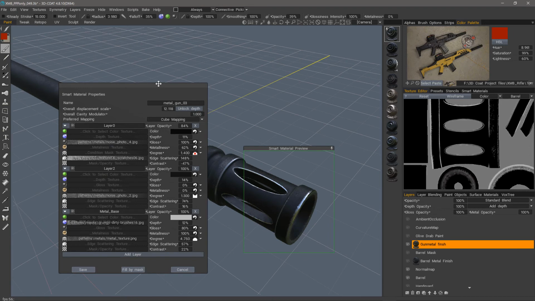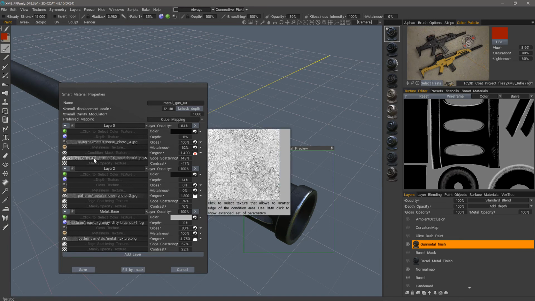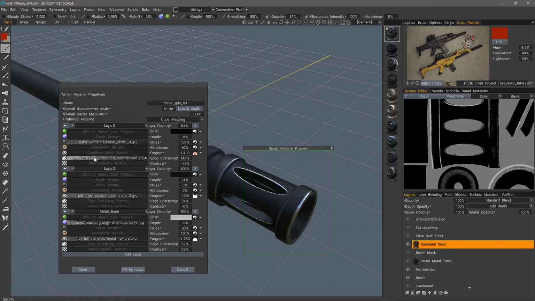In the Smart Material Editor, to delete a layer, you can click the X icon in the upper right corner of the layer. Edge scattering, as we looked at before, is contingent upon a texture map. If you don't have a texture map, edge scattering won't work at all. I'm going to adjust the degree.